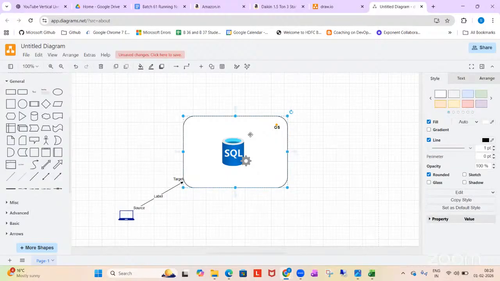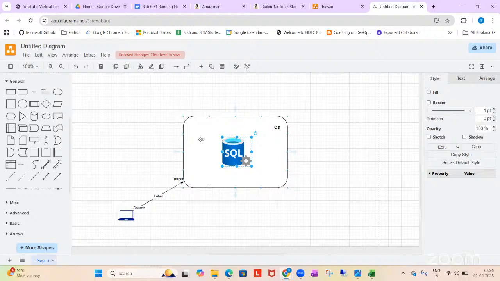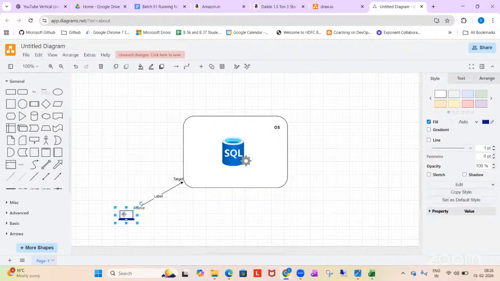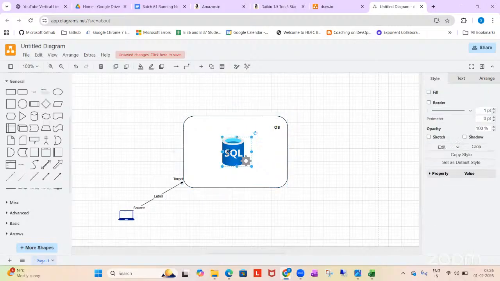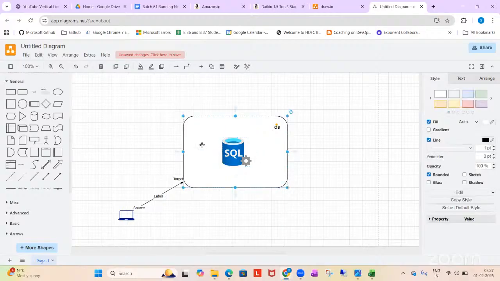So this should be up and running continuously 24 by 7. If something happened to this, applications cannot connect, users cannot connect, everything will be down. So users will feel it, I mean to say, they cannot access the application. So that is the reason we don't install SQL Server on our local laptops. We'll create a separate machine, and on top of the machine we'll install the operating system. On top of the operating system we'll install the SQL Server that will run continuously. So once it's installed, we'll connect this SQL Server to any application, we'll tag this SQL Server to any application. So until and unless this SQL Server is up and running, that application also will be up and running, guys. Okay, so that is the reason we don't install it on our local laptops.